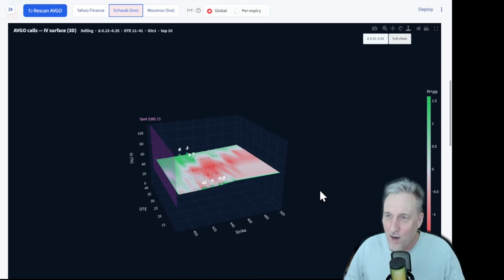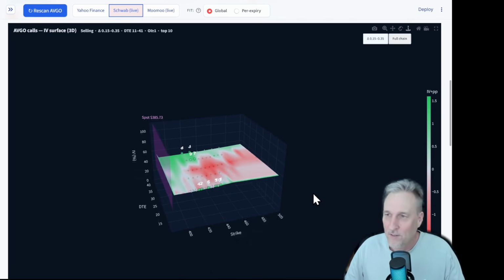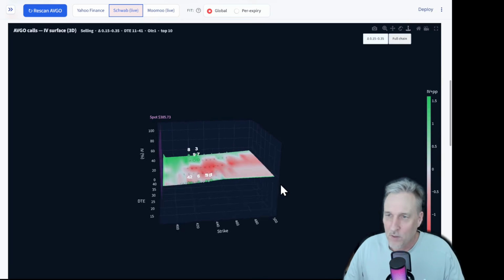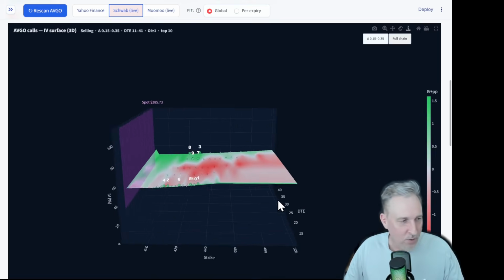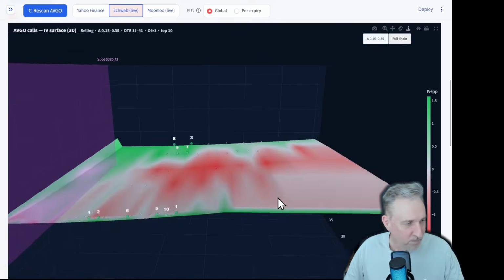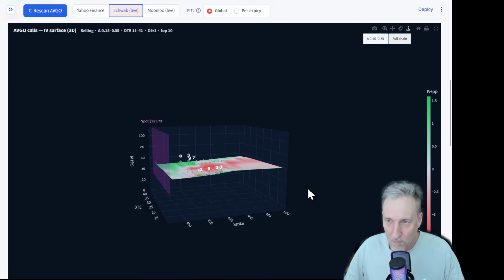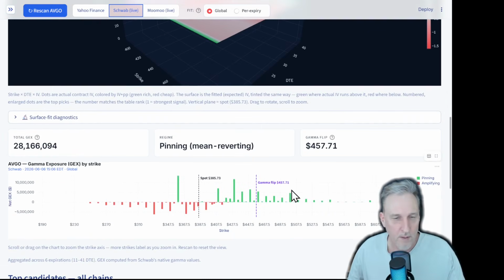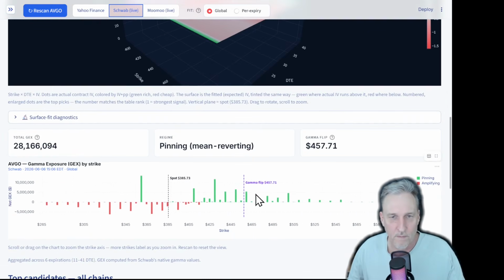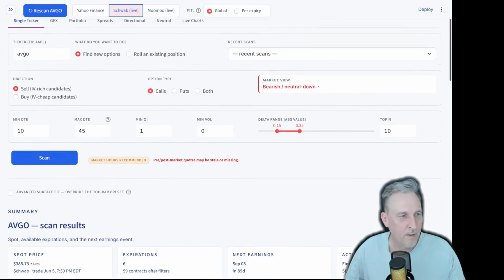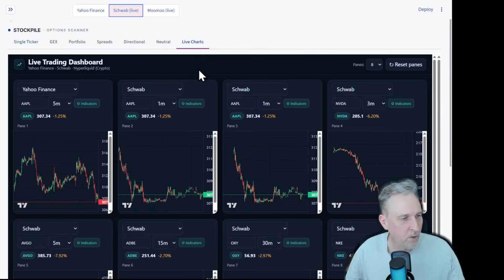It's the entire option chain with your filters on as one 3D shape that you can grab, spin around, and zoom in or zoom out. I'll also demo a couple other new things since last episode. Some GEX enhancements and the new Live Charts tab where you can view multiple stocks or crypto.